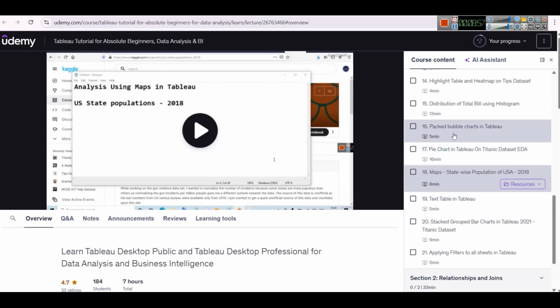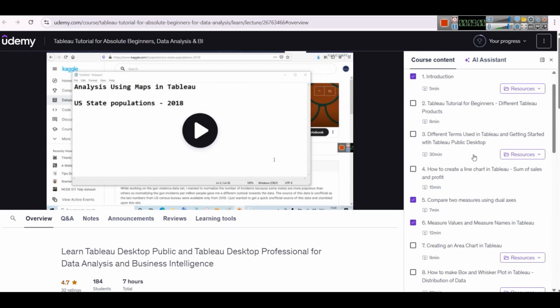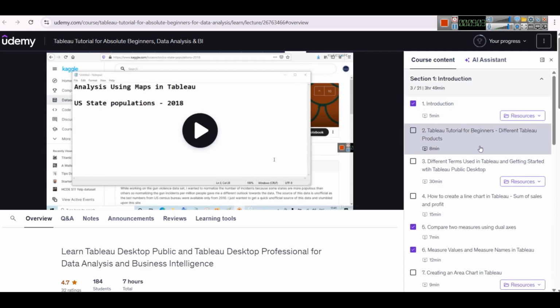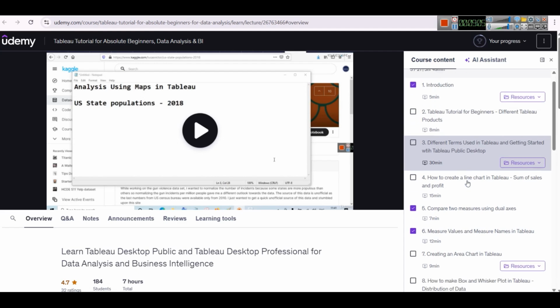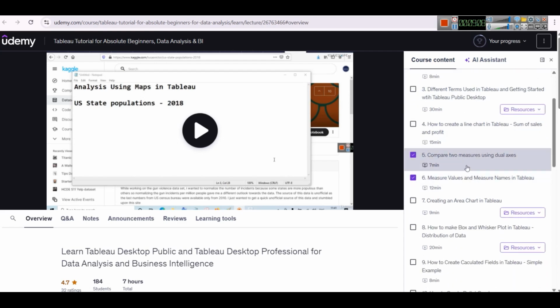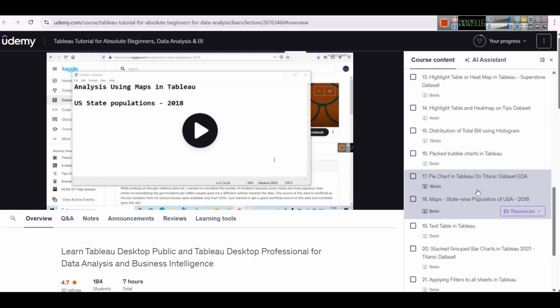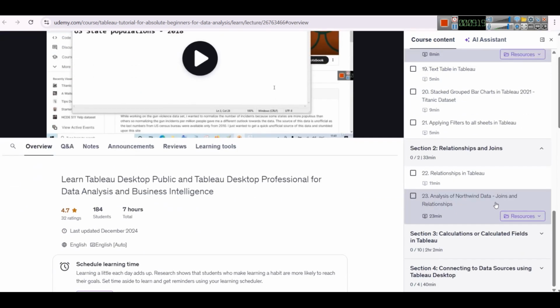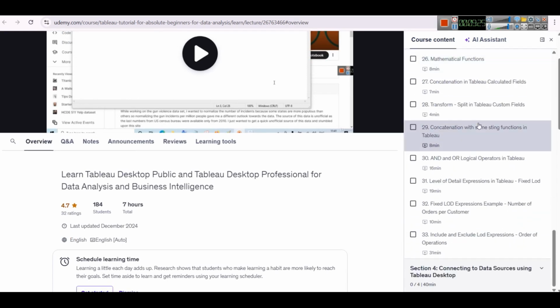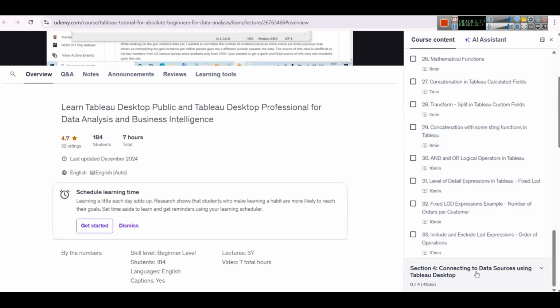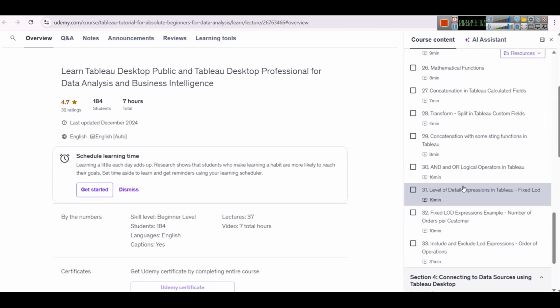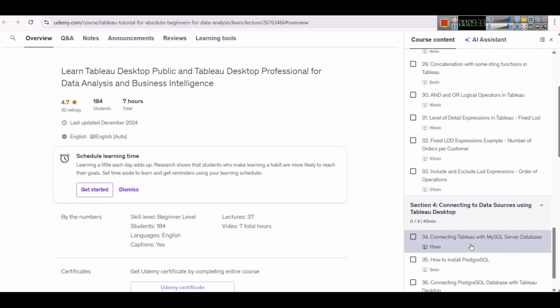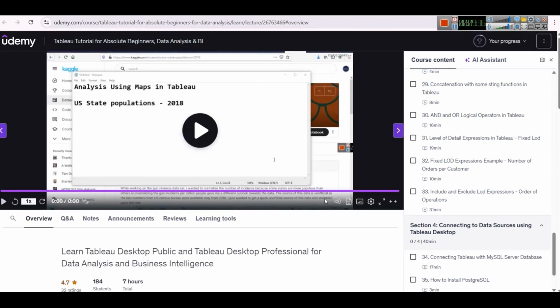When you are learning Tableau, we will start with introduction, then different Tableau products, different terms used, how to create a line chart, compare two measures using dual axis, measure values and names, creating an area chart, how to create a bullet chart, relationships and joins, what is the difference between them, calculations and calculated fields, which is one of the most important things in Tableau, connecting to data sources using Tableau Desktop, so connecting with SQL database, PostgreSQL database, everything you will see.